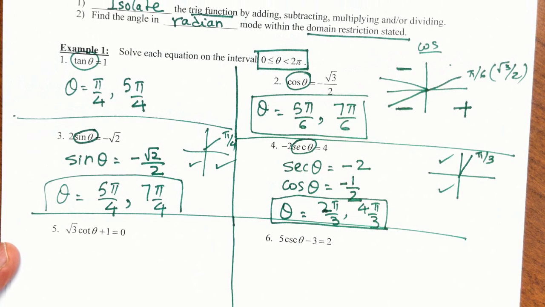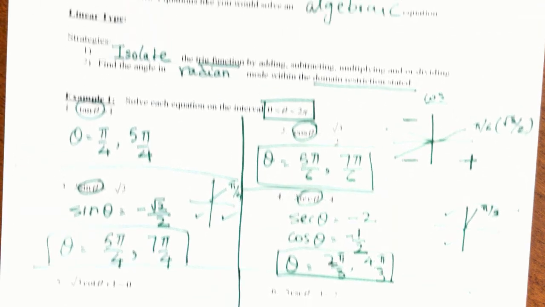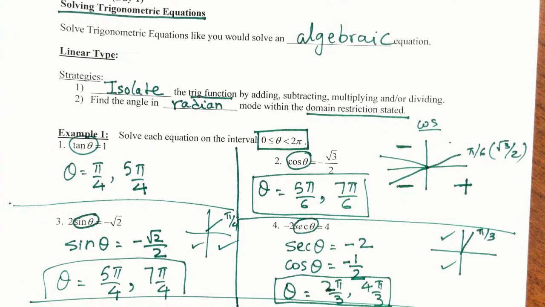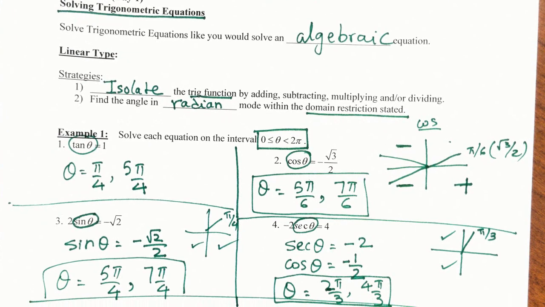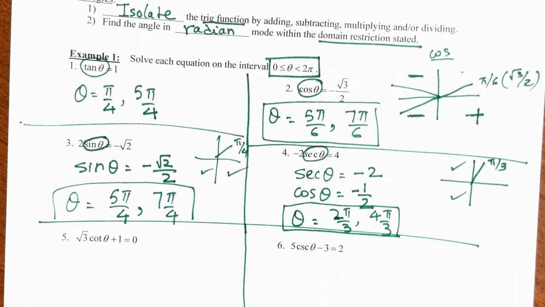Alright, there are 4 problems in this page. I don't know if I mentioned it right in the beginning, we are going to break up our solving trig into different kinds. This is of the linear type, so this is a little more straightforward. It's like solving for a linear equation, which is fairly straightforward. You're just isolating the x. Unlike solving an algebraic equation, which is a quadratic, where you have to factor and stuff like that. So this is a little more straightforward compared to what we'll see in the next page.